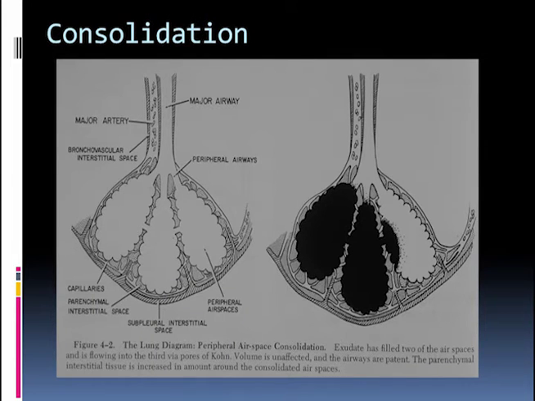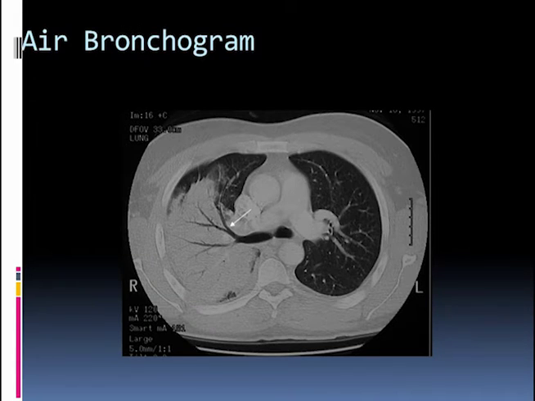And this is a diagrammatic depiction of what we see. And basically we have the air sacs, and in this lady the air sacs were filled with blood. You'll notice that the volume of lung is exactly the same. Okay? So we don't lose any volume when this happens. One of the characteristics of consolidation is that it causes a silhouette sign. One of the other characteristics is that we get an air bronchogram. And here we can see a solid area of lung. This is a pneumonia. And we see this black branching structure out into the solid lung. And this is an air bronchogram.